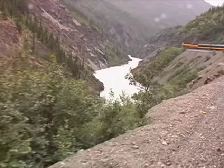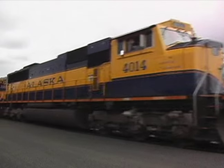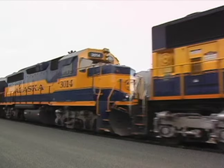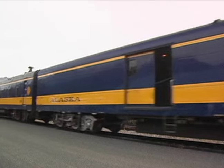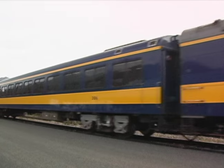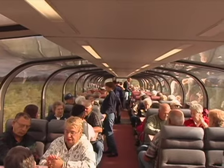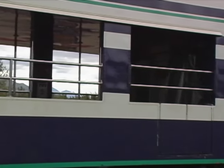The train is headed by two locomotives. The lead locomotive is an SD-70 Mac, and the trailing locomotive is a GP-40-2. Both locomotives were built by General Motors. The special passenger cars make it easy to see the scenery. Special passenger cars have wide vista windows that curve over the side so there isn't a bad seat in the house. On the lower level, there are open platforms so you can enjoy the view and the fresh air.